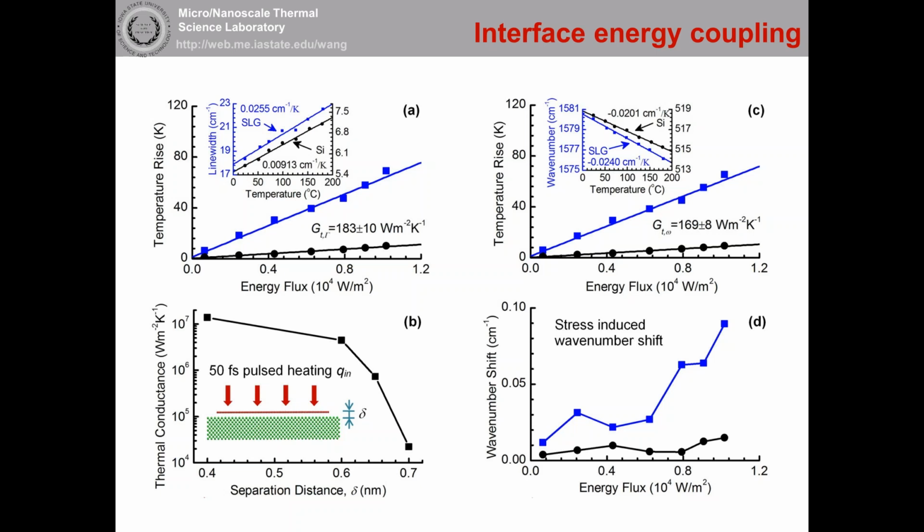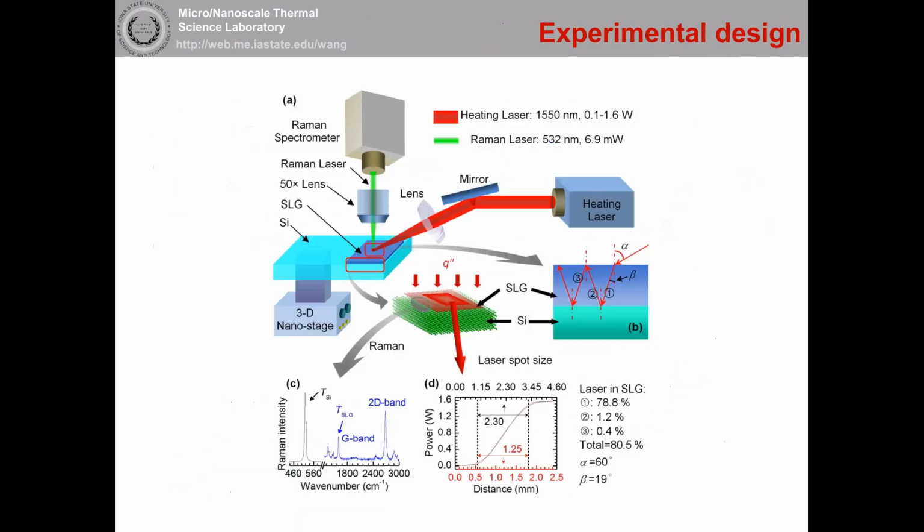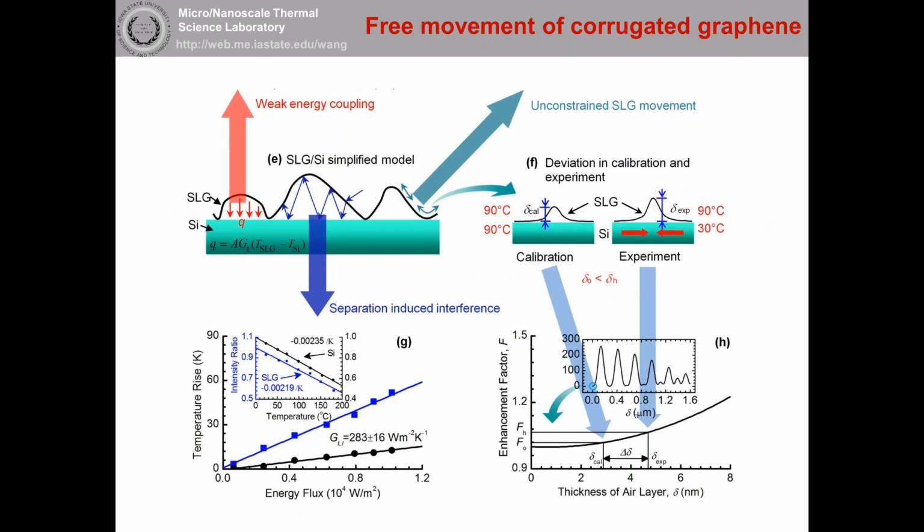And the other unique thing is, if you measure the interface resistance, you can tell people, oh, my resistance is very small, which means my interface energy coupling is very good. The two materials are very tightly contacted. But at the same time, using the Raman spectroscopy, you can optically tell people how good the surface contact is.